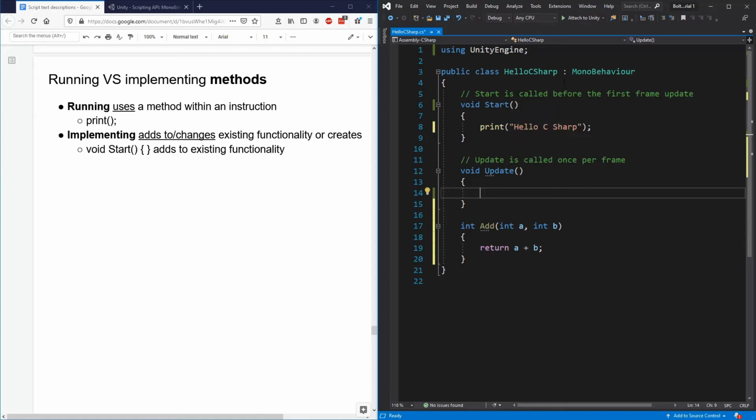This is part of something called inheritance, where we can inherit behavior and functionality from another class. And the print method here is an example of just using a method, not inheriting or changing it, just simply using the method as intended.